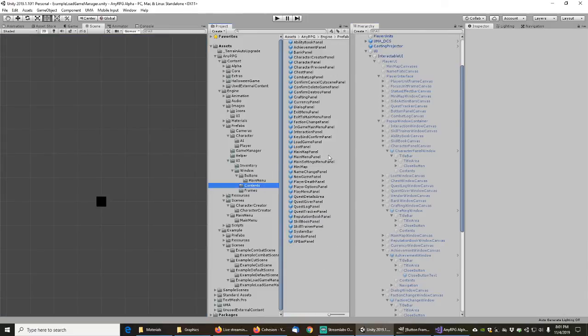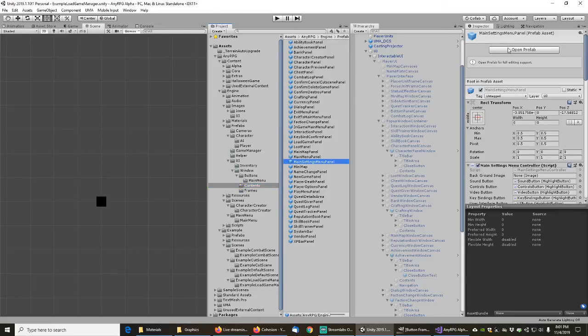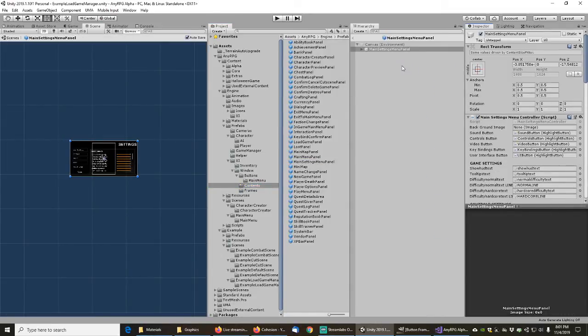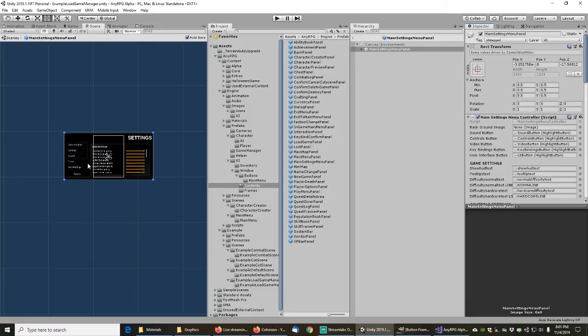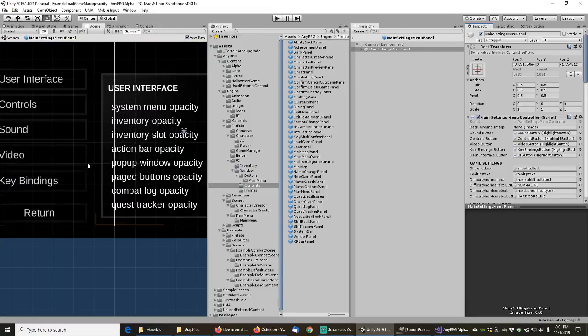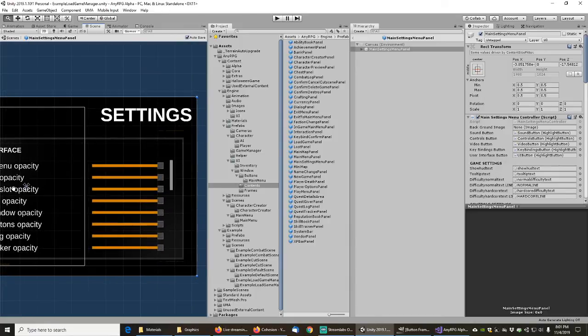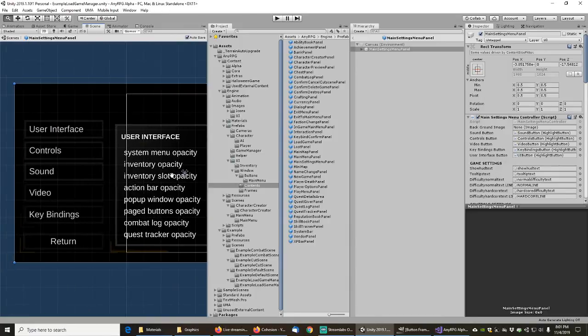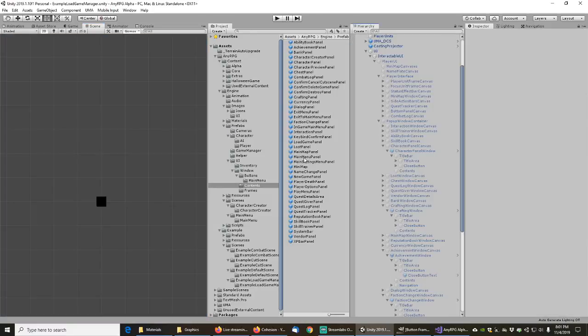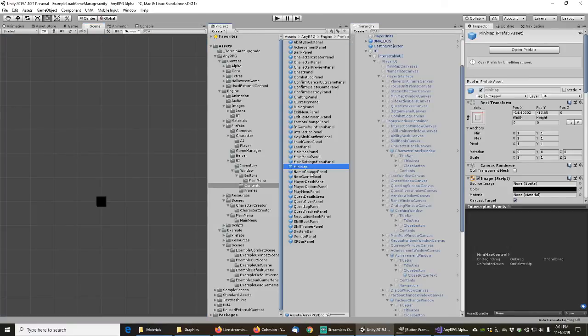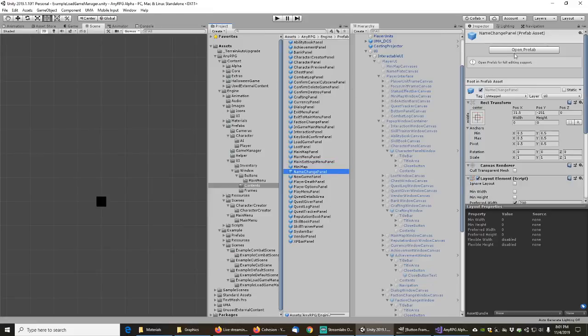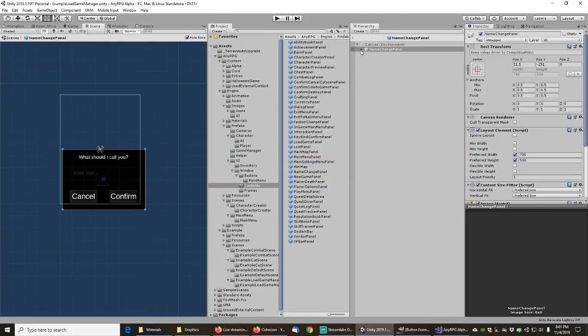Okay, go back to our contents, main settings menu panel. Yeah, these are all white, so we did these already, I believe. Minimap has no buttons. Name change panel, I think, yeah, that has some buttons.